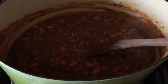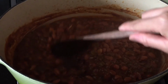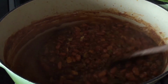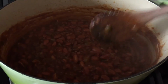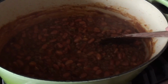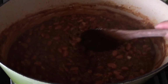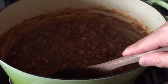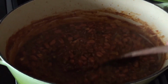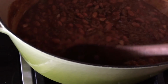So this is what the chili looks like after about an hour of simmering. It's gotten pretty thick. I think I'm gonna stop cooking it at this point because even when it sits in the fridge for the next couple days, it'll get even thicker. So I think this is good for me. It'll really depend on how much liquid you have, how long you cook it for. But this looks good to me.